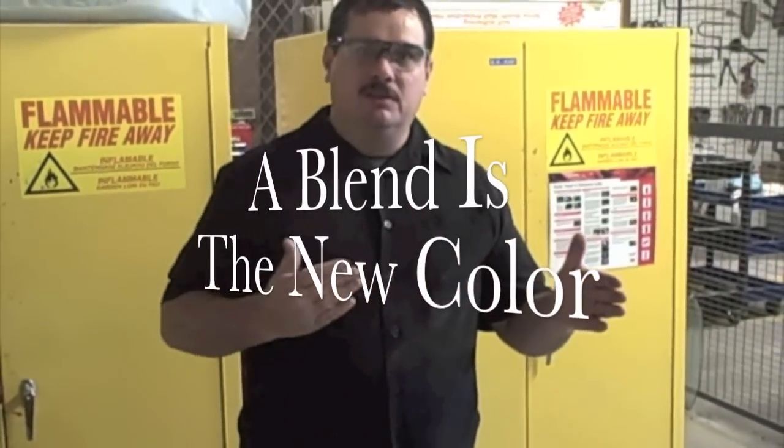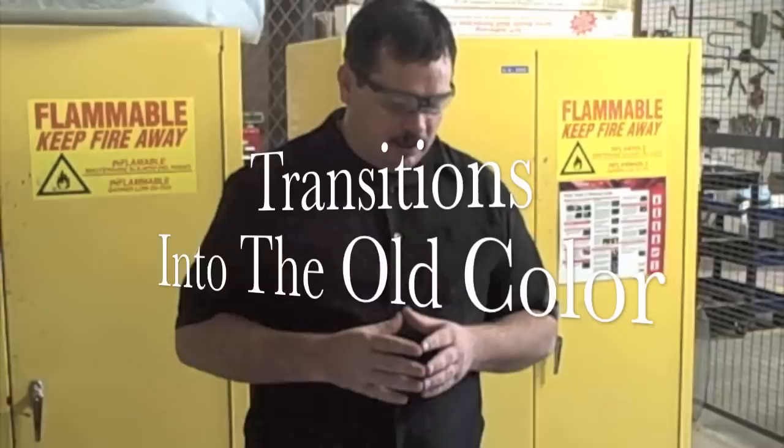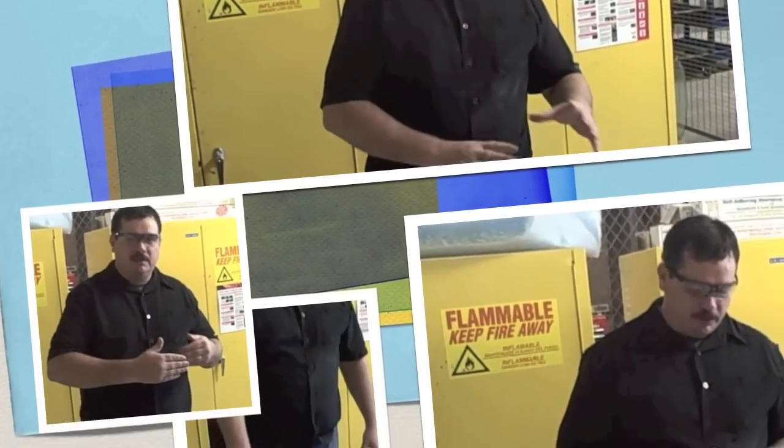And what a blend is, that's where the new color that you're painting transitions into the old color, kind of like a fade, if you think of it like that. It actually kind of fools the eye a little bit, because sometimes it's not a perfect match, but by the time you blend your paint out, you'll never be able to notice where.